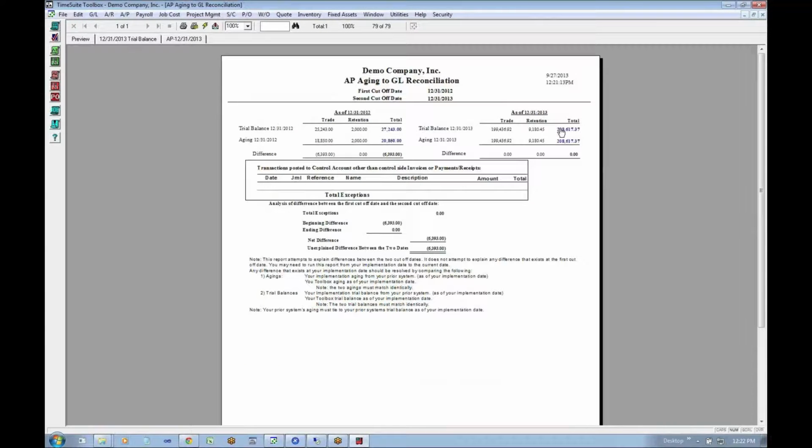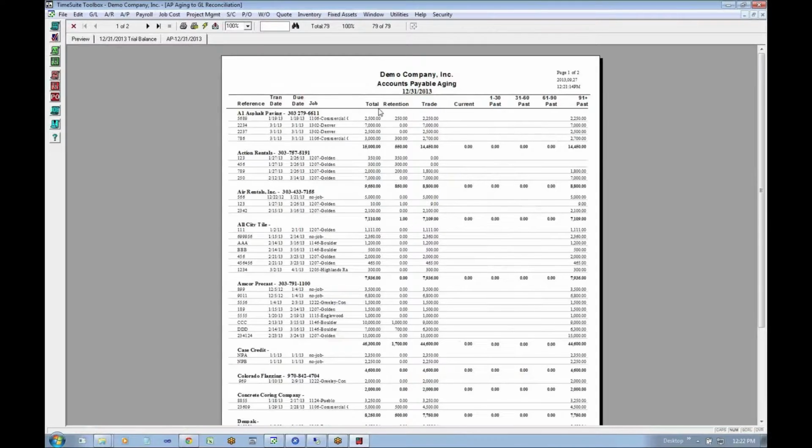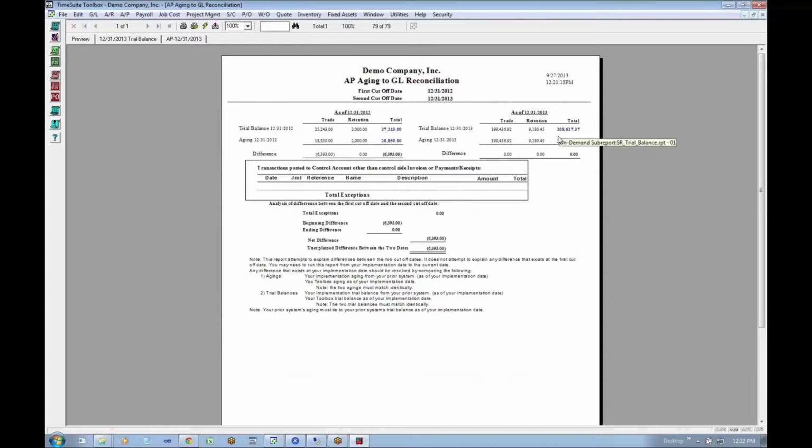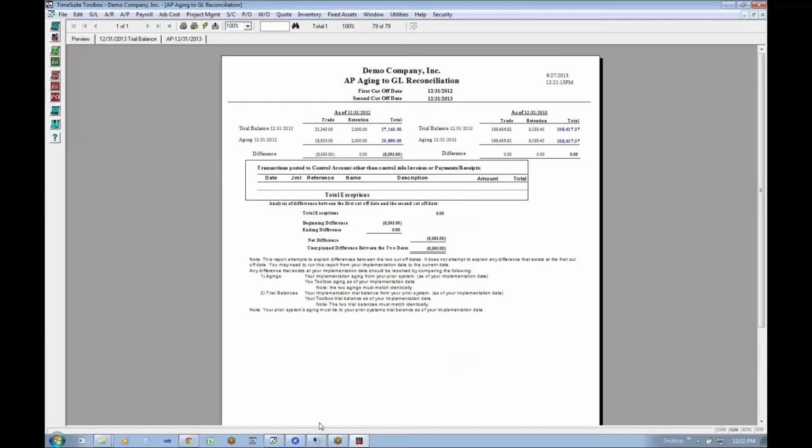One thing to note on the trial balance, sometimes it's hard to tell what a control account is by looking at it. You look at it and you say, is that really a control account? And maybe you're off here. Then you look at your control accounts and they seem on, but it could be that you've got an additional control account, maybe a second AP control account that comes in here. So this is good because we do identify the control accounts here in both versions of the report for the payables and receivables. Actually they're exactly the same reports. They just take different parameters.